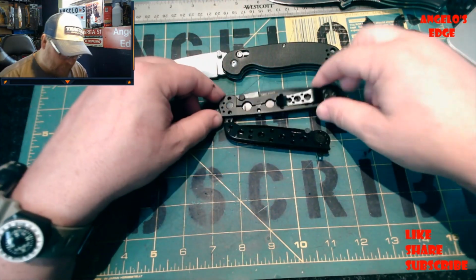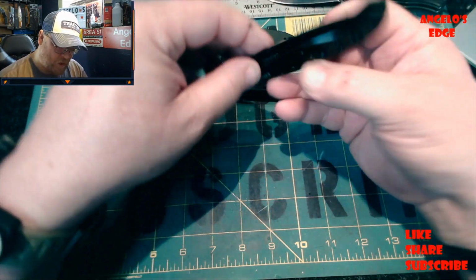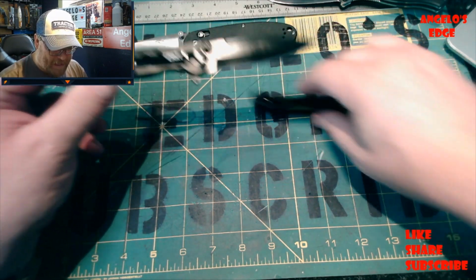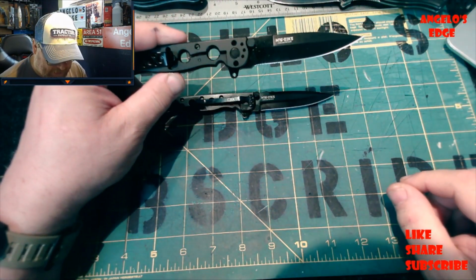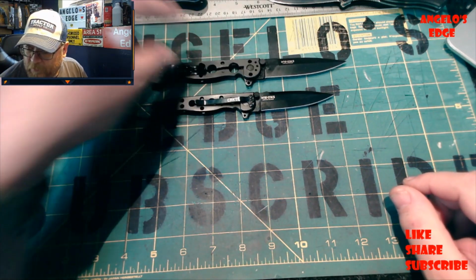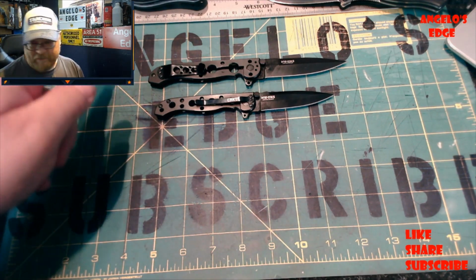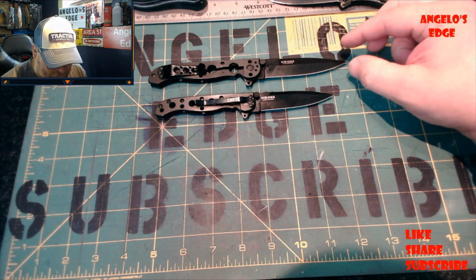So there's an overview and unboxing of the M16-01KS and the M16-03KS. There you go. Small, big, and there's even another size bigger if you wanted. But when they get bigger, it seems like the blades get fatter.